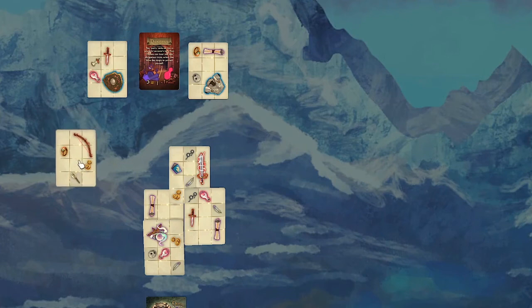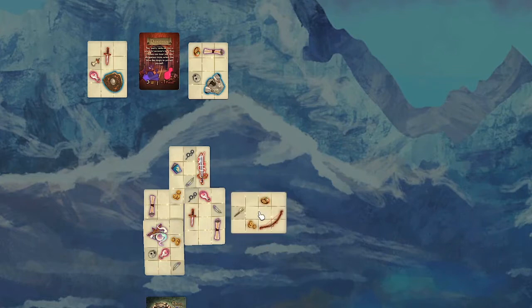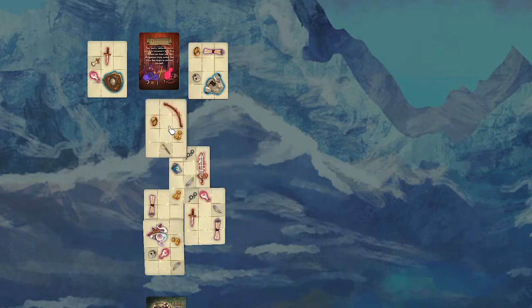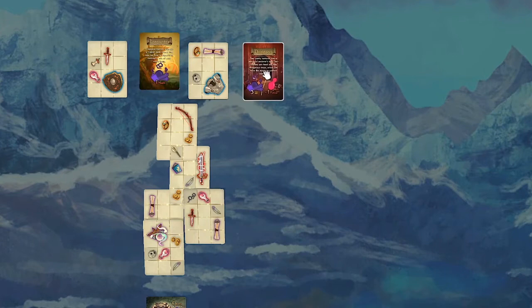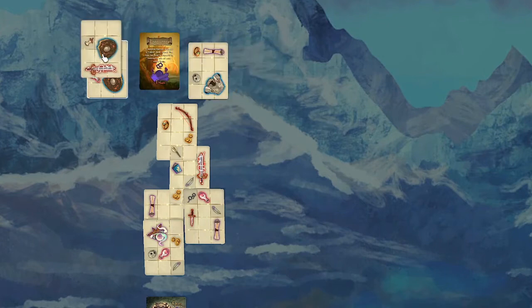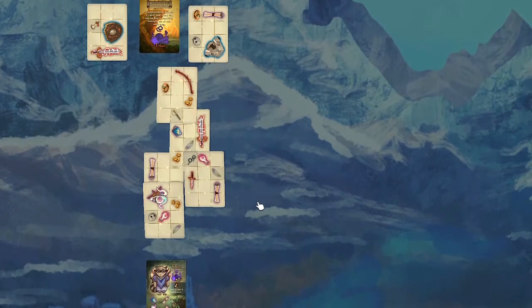Well, we could take this one for now and cover it up like that. There we go. Now we must put that somewhere. We'll drop that there and encounter: a magical barrier seals off a hidden tomb. You may be able to dispel it by destroying one of your magic items.